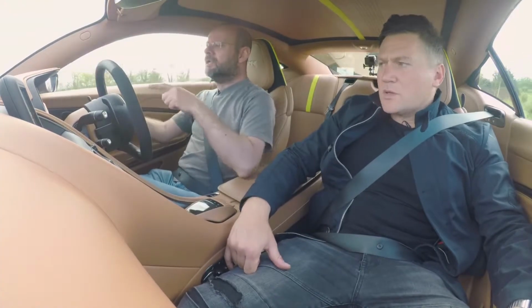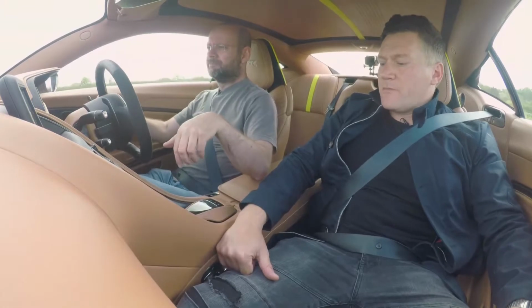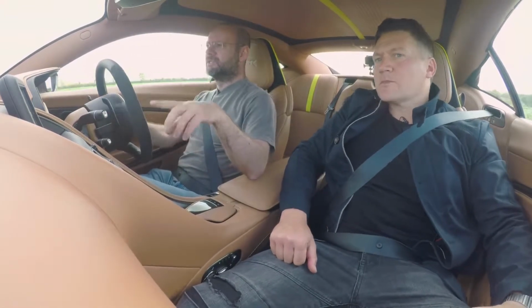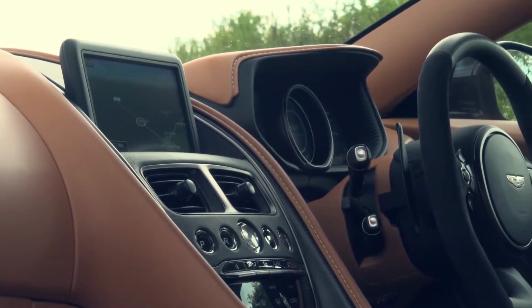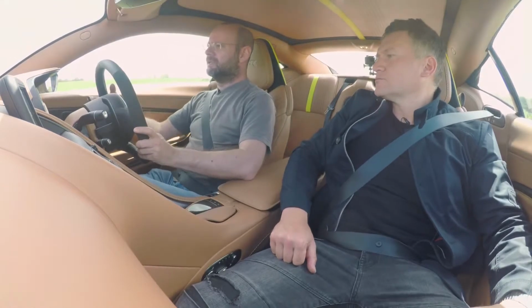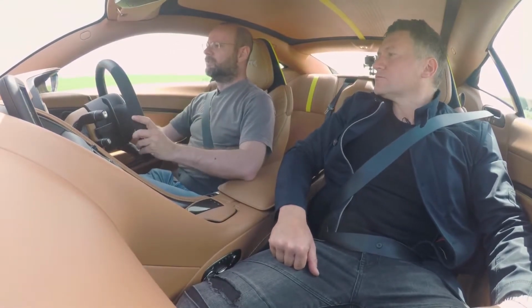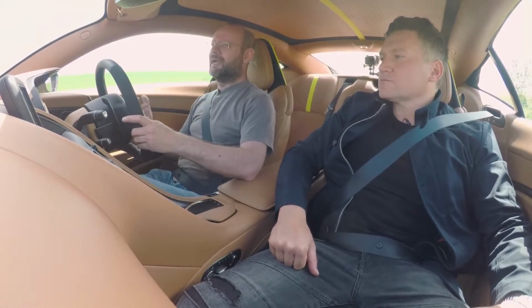It's just what I love about this ergonomically, and some of the ergonomics are a bit fiddly compared, and it's not the latest generation Mercedes infotainment, it's a couple of gens behind. But what I like about this, right? The paddles stay attached to the column, so they're always where they are, which I like. But also an extended pull. Now I'm in drive. Perfect. Yeah, that's nice. If I pull that, now I'm in manual.